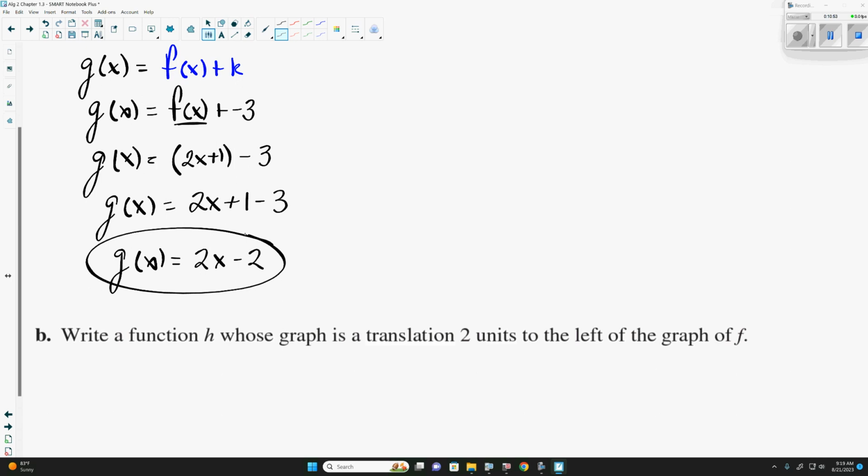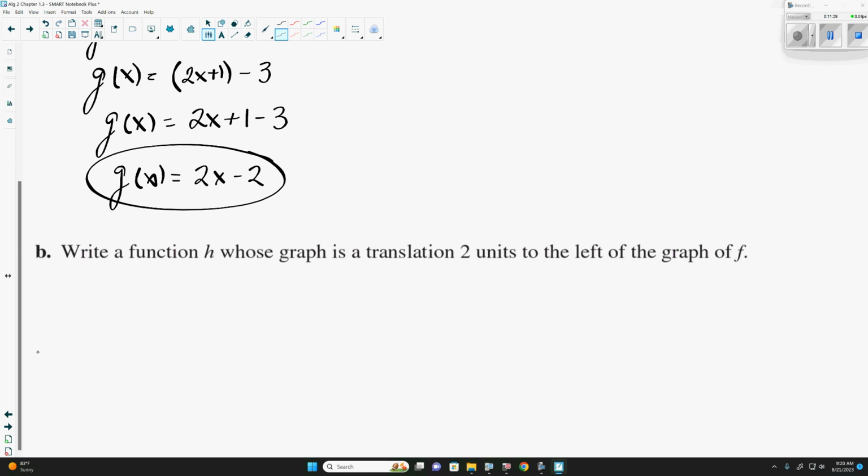Yes, there are several steps. There are a lot of steps, and that is one of the things with Algebra 2 that Algebra 1 did not have. It has a lot more steps than what we do. Now, some of the stuff we could have simplified. I didn't necessarily have to rewrite it as f of x plus negative 3. I could have gone on and put in the function at that point. But at this point, it is good to rewrite it out so that we see it step by step and don't get things mixed up. Questions on any of this so far?